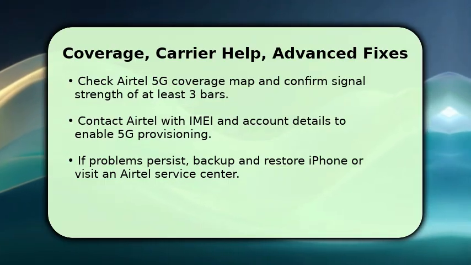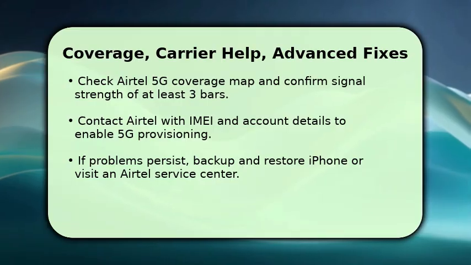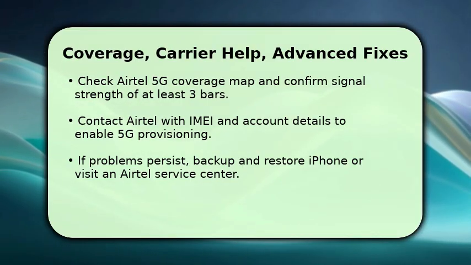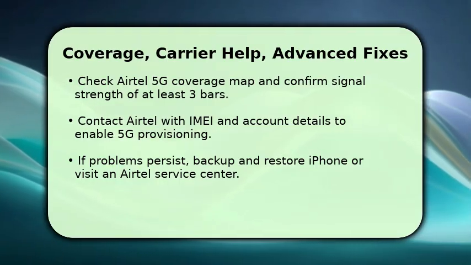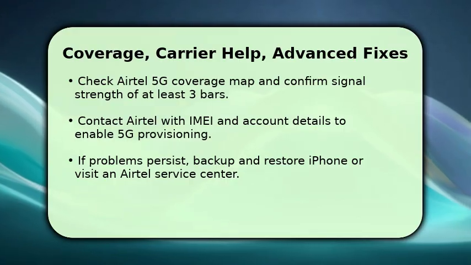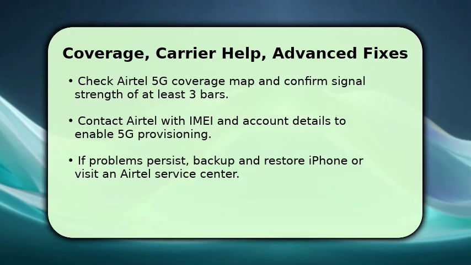If coverage is available but 5G still fails, contact Airtel support with your IMEI and account details. Ask them to enable 5G provisioning and check for network side blocks. If support cannot resolve it, back up your iPhone, then perform a full restore from settings, or visit an Airtel service center for help.